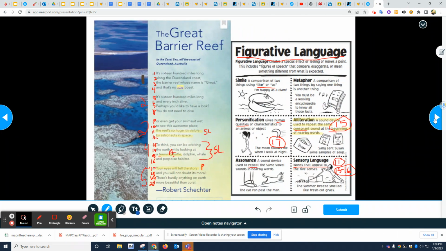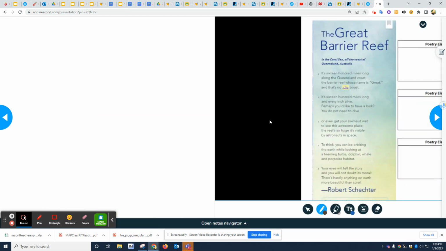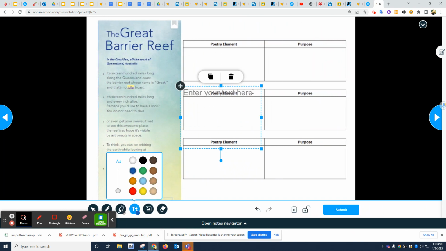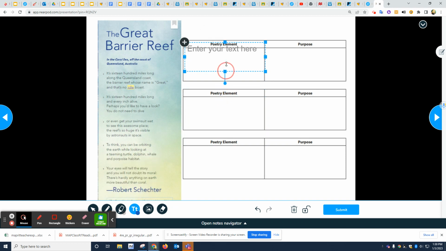The first thing I'm going to look at right here is sensory language. Now, I know it says element of poetry, but figurative language is an element of poetry. So, the specific figurative language that I'm looking at is sensory language. I had a couple different spots of sensory language. So, I'm going to write sensory language on the slide. This is my example. I'm going to use a text box because it's going to be easier and neater for me to write that. And right here, I'm going to say sensory language.